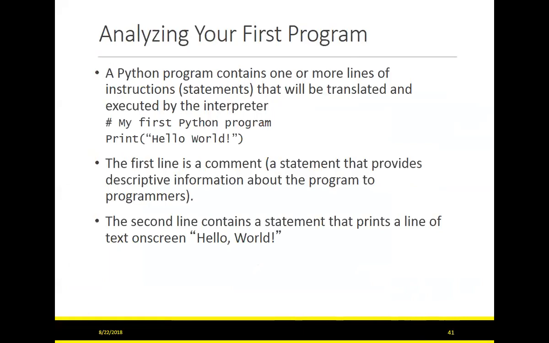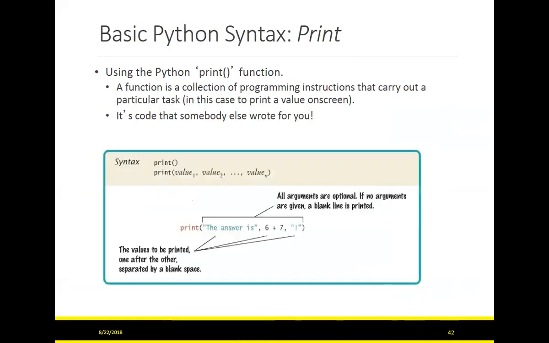Okay. Analyze our first program. The first program contains one or more lines. We know what that does. We know that we have a comment line. We know we have a line that prints a string. Nothing, no big deal, just like they say. Okay. The print method is now, depending on which version of Python you're using, if you're using a version prior to version 3, you don't use the parentheses. If you're using 3 and above, which we are using, you use the parentheses. A lot of times when you find code online, it'll be written for like 2.7 or something. So you'll have to take it and modify it by adding parentheses and different things like that. So that's a big change in it. Okay. All right.